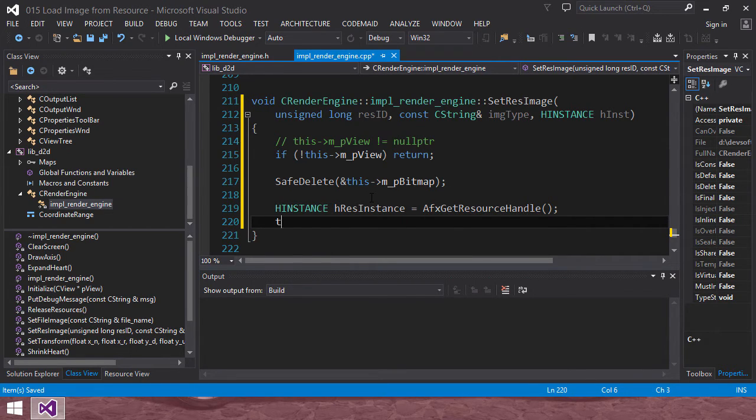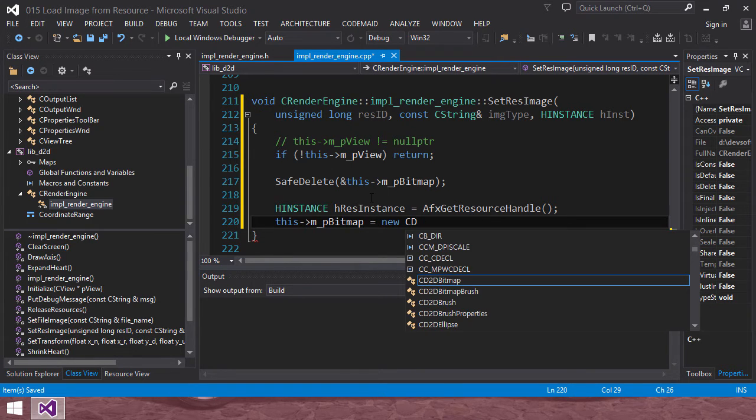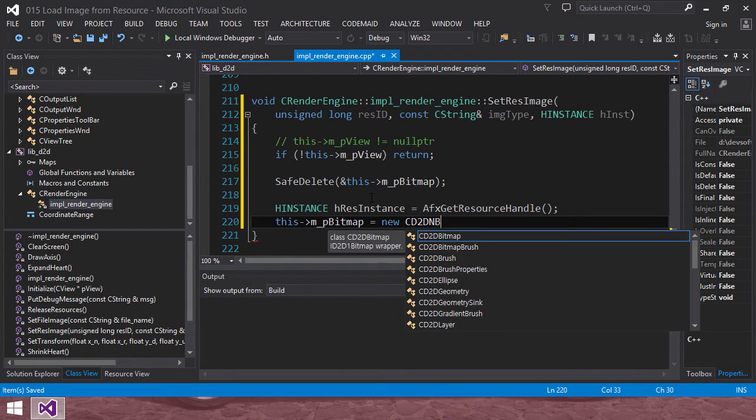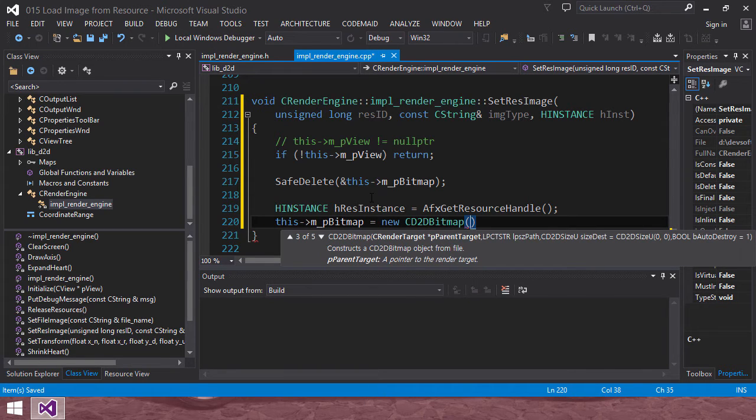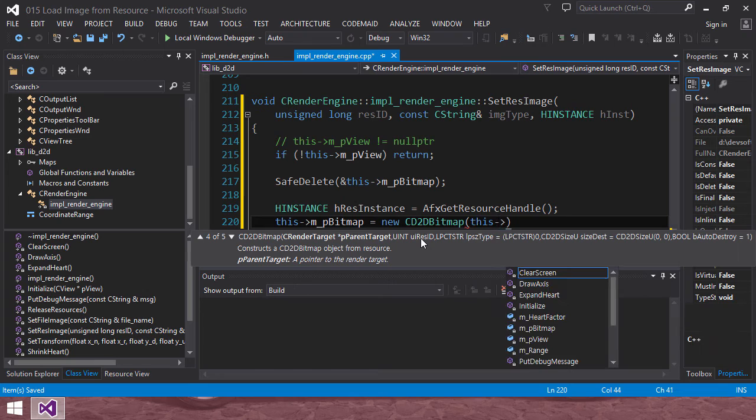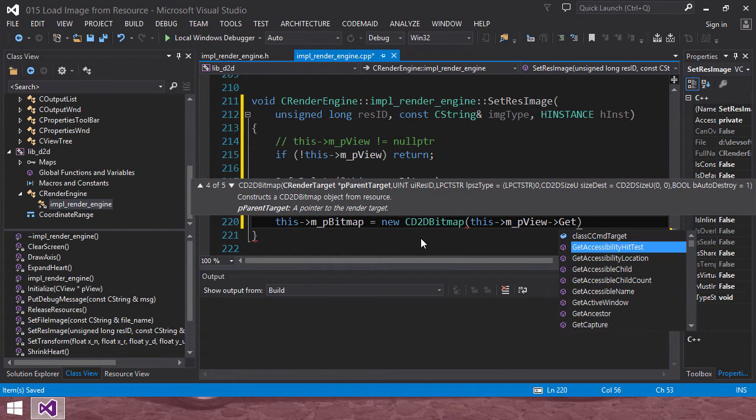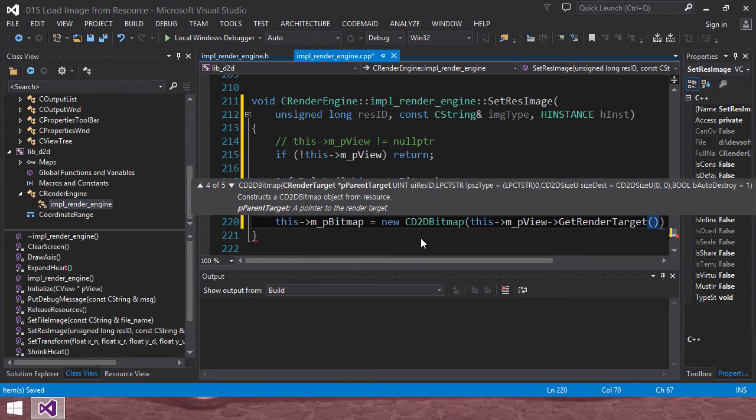Then this p bitmap is new CD2DBitmap, and the first we are going to use resource ID. So this is the function prototype. We need mpview and render target.